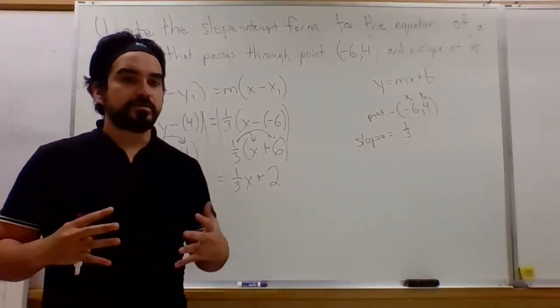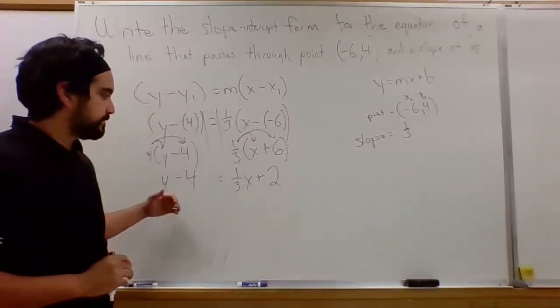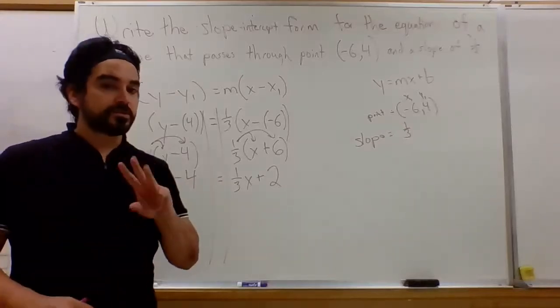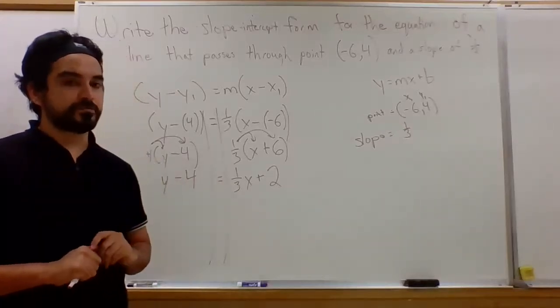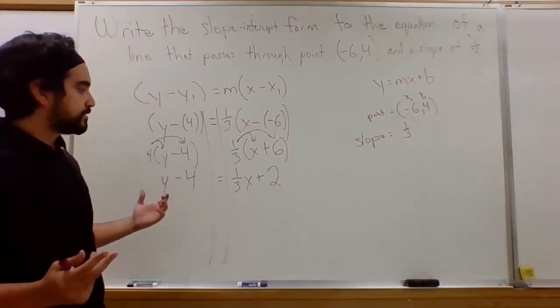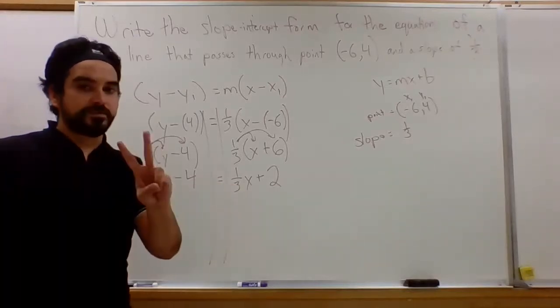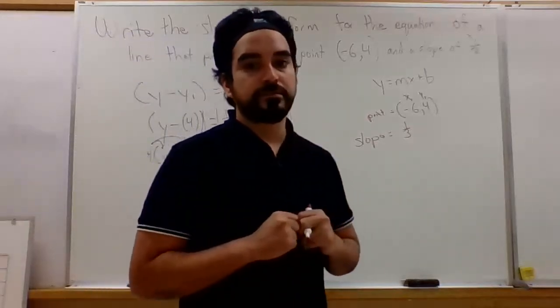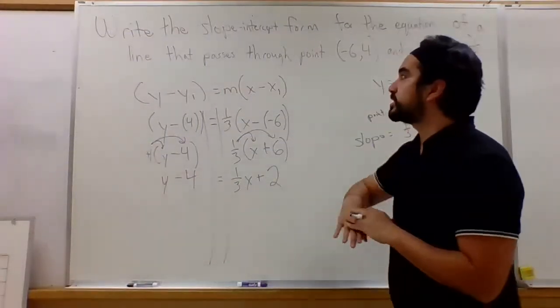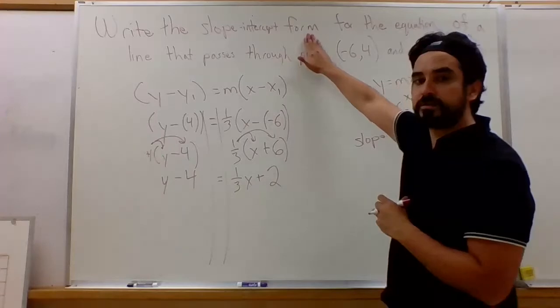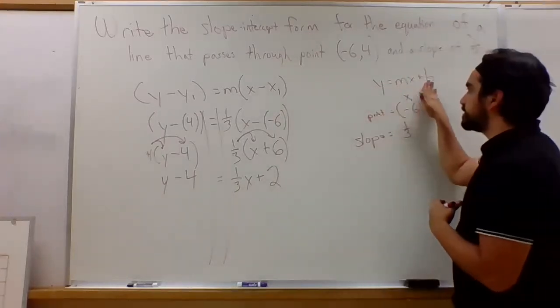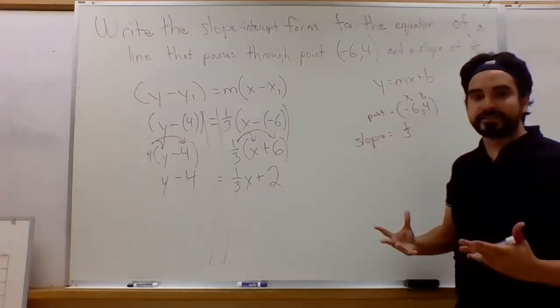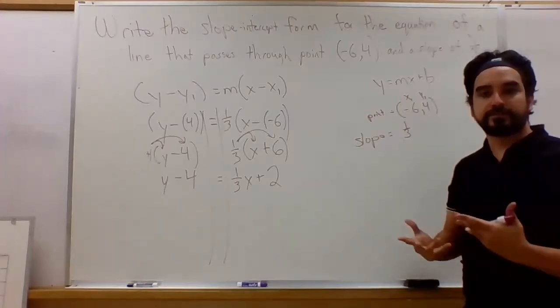Question number 2, are all my like variables together? Yes. And question number 3 is, how do I get the variable by itself? So in this case, we have two variables. We need to figure out which one we want by itself. So let's go back to the question. Slope-intercept form. So in slope-intercept form, the y is isolated. So we have to get that one by itself.